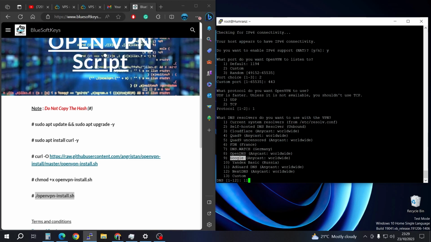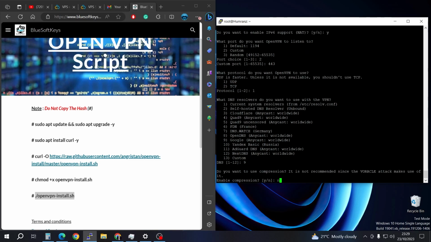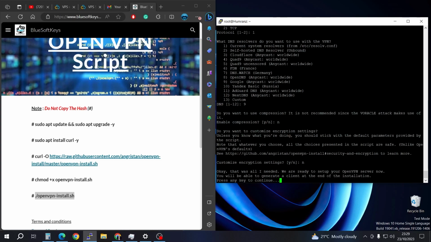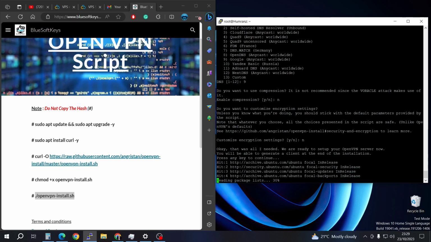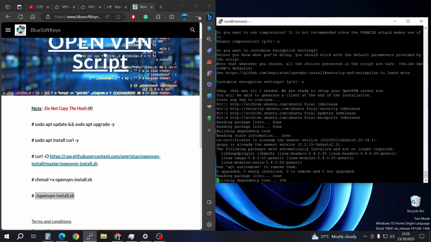Whatever you want to use will work fine for you. You can put Google servers depending on your location. Just go for the Google servers. Okay, do you want compression? You can ignore, just press enter, and then press enter to complete the installation.